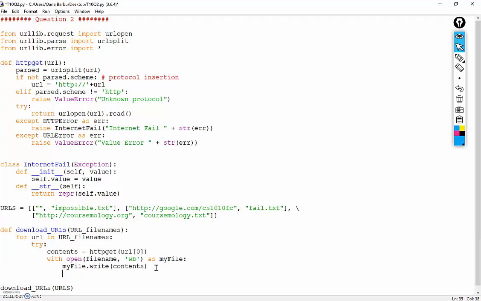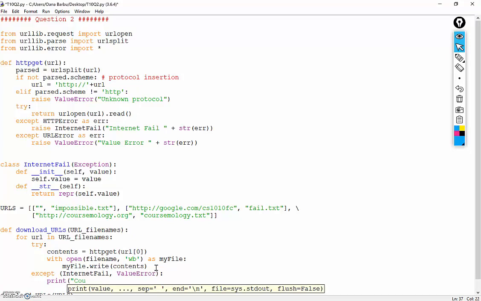And if we cannot access the URL, so we are basically catching internet fail exceptions or value error exceptions, then we are just going to print a message instead.